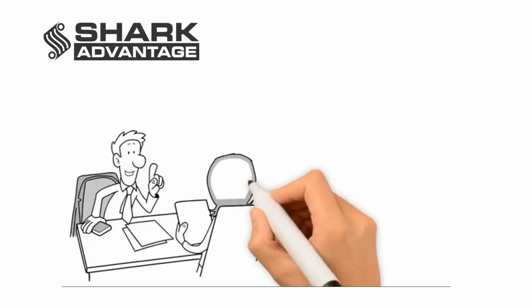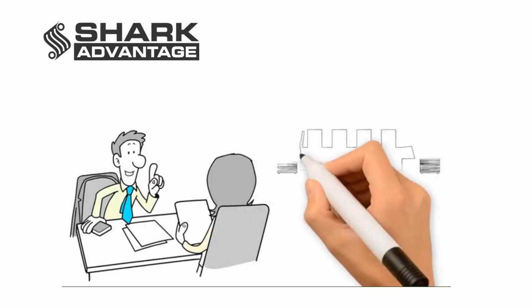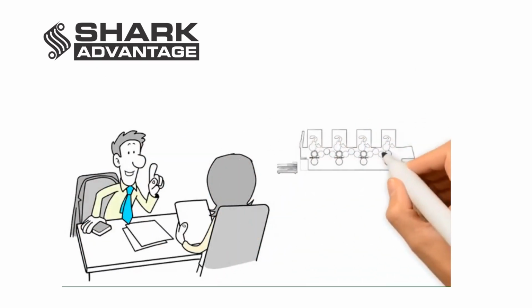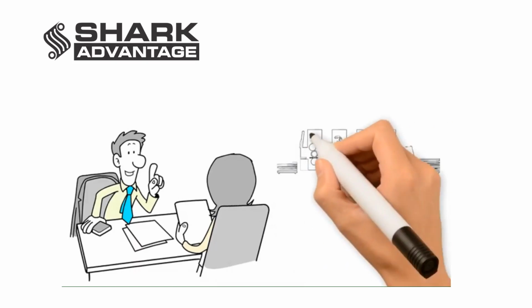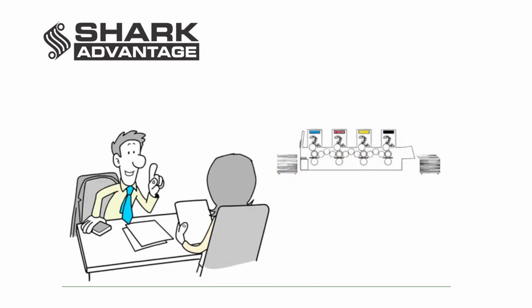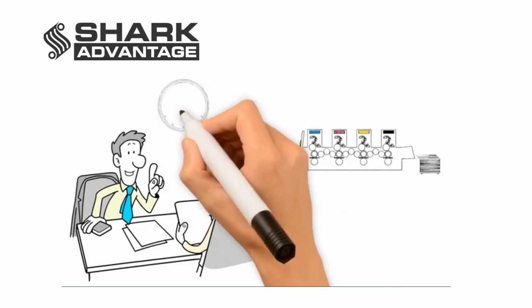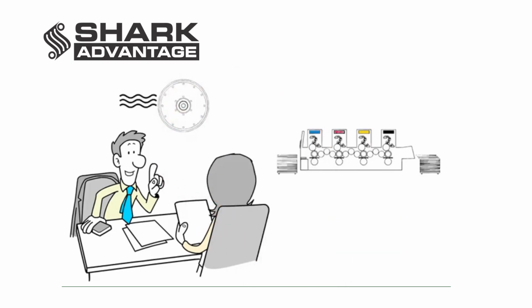The Shark Advantage sheets amplify and channel inertia by creating a constant, alternating left-right movement. This allows the material to maintain a stable center, while allowing for the tension to be released and speed increased. Maintaining that stability prevents issues like missed registers and creasing, which allows for a large reduction of downtime.